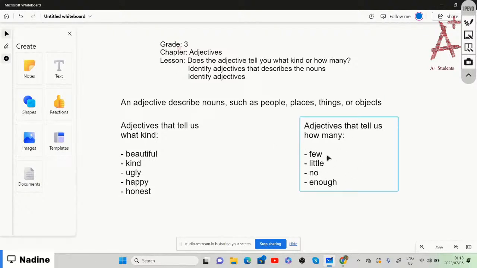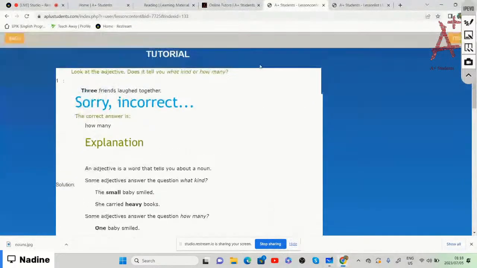And it can be a few, or little, or no tomatoes, enough, or you can also give the number like 3 girls, 7 apples, right? It will tell us how many. So those are adjectives that tell us what kind as well as how many, right?